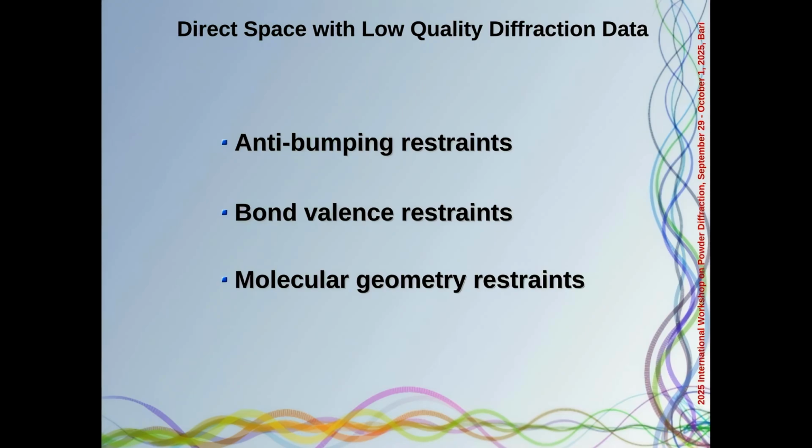In this situation, the algorithm can fail to locate the global minimum, or it can find a global minimum that does not necessarily correspond to a reasonable crystal structure, just because the quality of your data is not good. So in this case, the solution could be to introduce additional chemical information into your program. And in EXPO, or in other software, you can introduce this type of information using restraints.